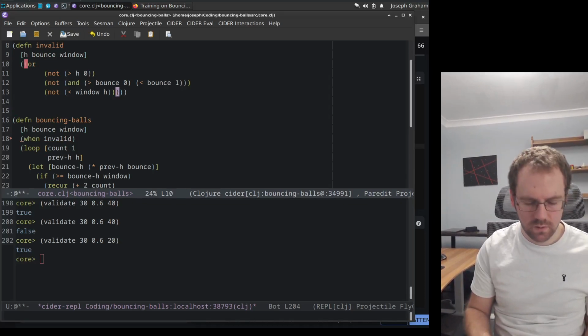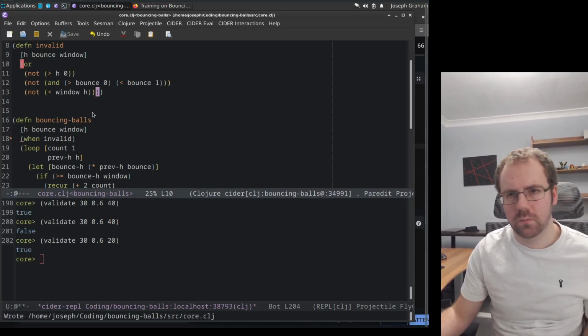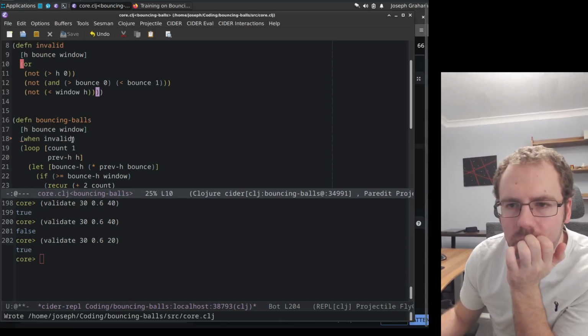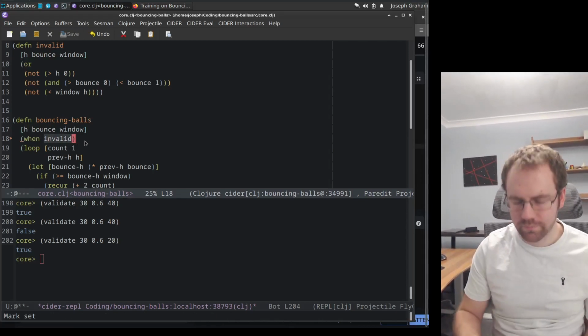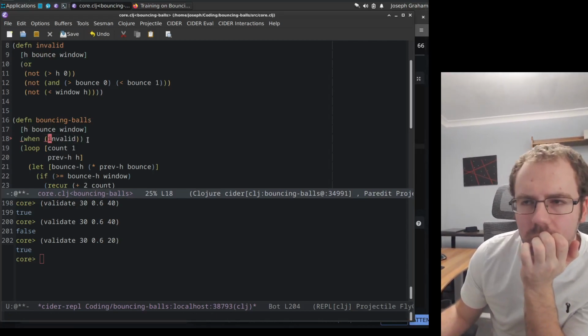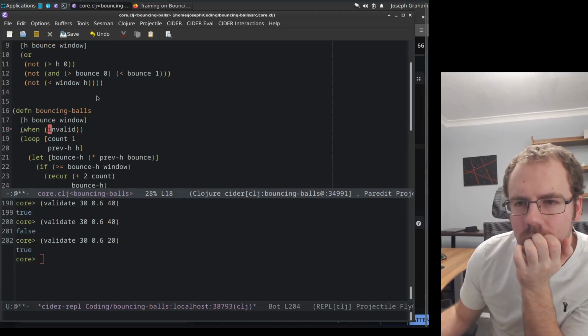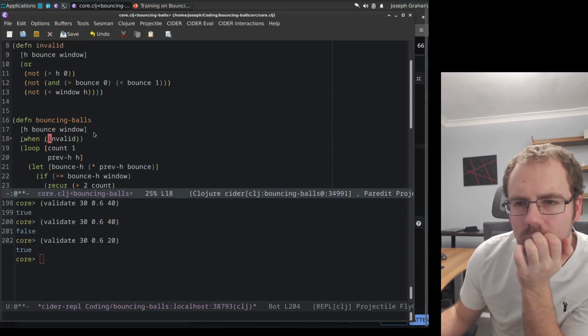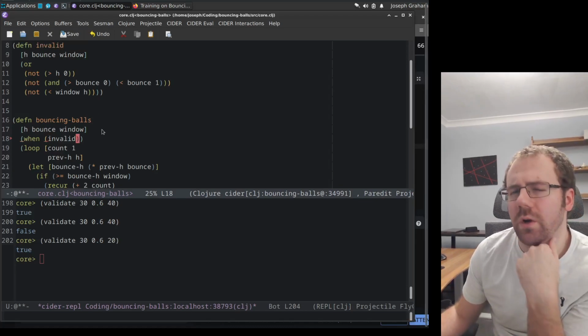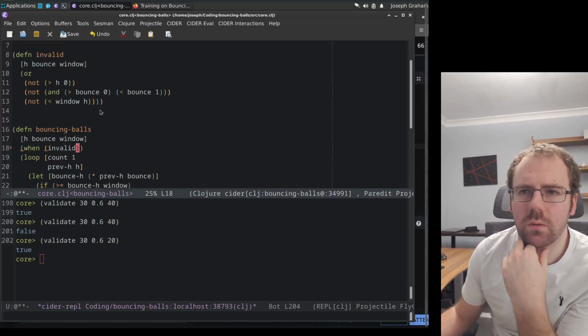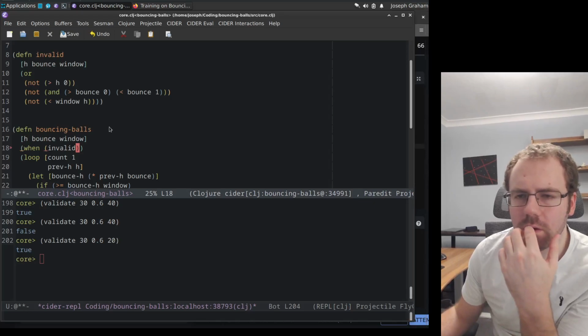Because otherwise we're just notching it twice, which is just silly. Okay, so when invalid, well, the way I'm writing this is a bit silly. It might be better to make another function.